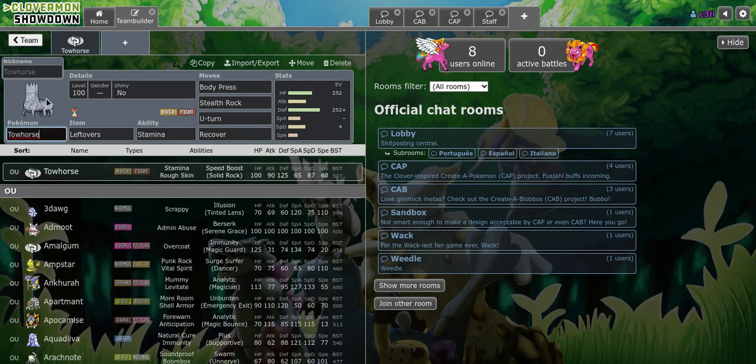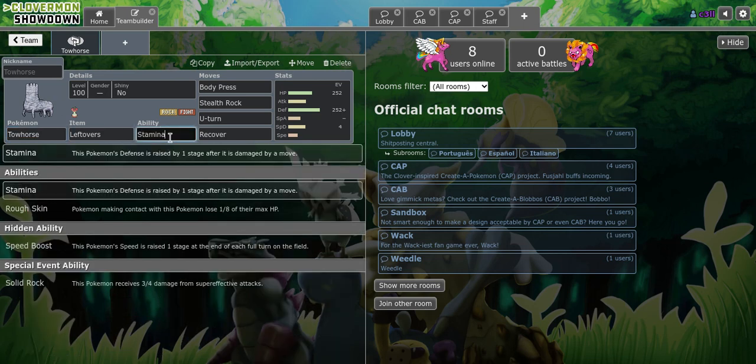As you can see, its design is a tower and a horse. Imaginative, I know. It's got the rock and fighting dual typing. He's got some pretty decent abilities: Stamina, Rough Skin, Speed Boost, Solid Rock. Ignore the bottom three. You will always use Stamina. You want to know why you're always going to use Stamina? Because it's got Body Press.